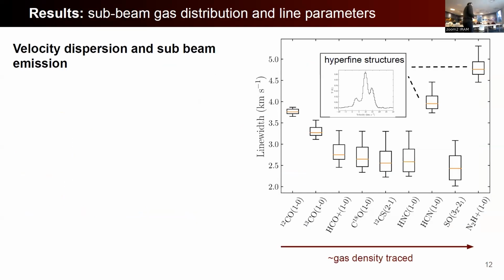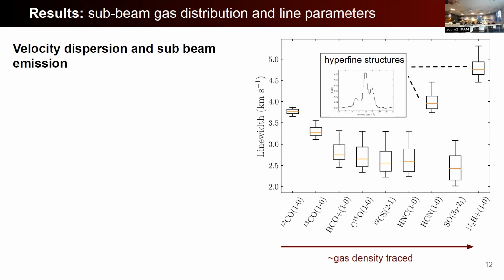So you can start by taking a look at the cloud average properties of our clouds. This shows the distribution of the cloud average line widths of our 3000 clouds, for different emission lines: 12CO, 13CO, C18O, HCO+, ordered approximately by gas density. And there are basically two different behaviors. If you look at 12CO especially, and a bit less 13CO, they have the highest cloud average line widths, but they also show the least amount of dispersion.